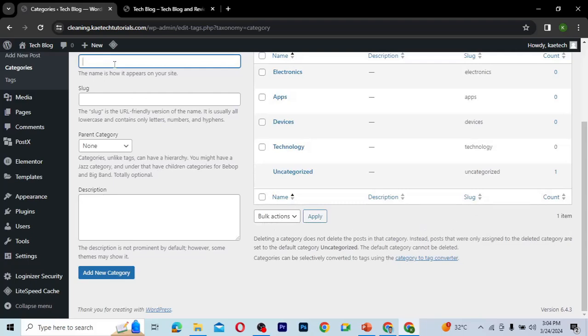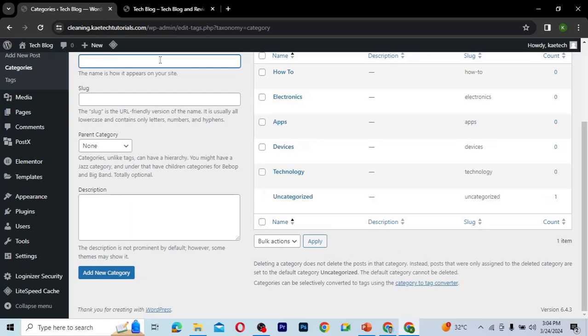And then my next one also is to create a how-to. Now how to do this, how to do that, how to create a website, how to create this, how to create that, will all fall under this particular how-to category. So that is the how-to category. So I'm going to just click on add new over here.